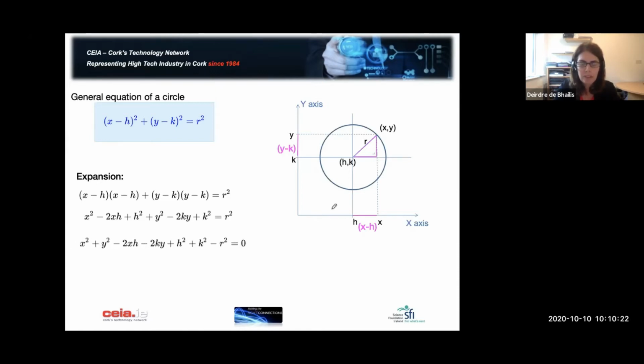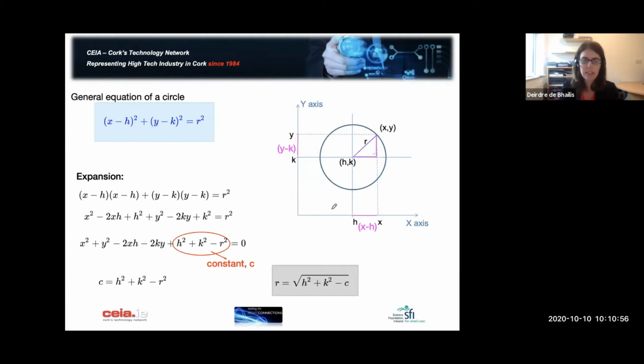I'm tidying up the equation here, and I have placed the x squareds and y squareds at the start, terms with x and y in the middle, and then at the end here I have combined all of the terms that are not dependent on x and y, and those terms would be some constant c. So that constant c can be written like this, but what I'm interested in is extracting r from that portion, because I want some formula to calculate the radius.